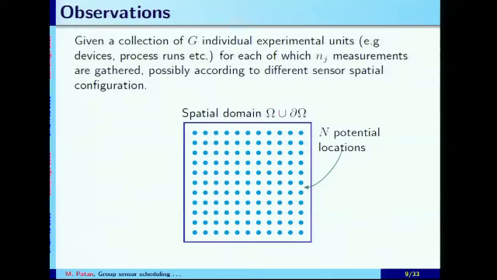This vector should be identified based on the observations which will be gathered from the series of tests on the individual devices, individual units. So for each unit we can take a different number of observations, spatially located in some area where the measurements will be most informative. They provide useful data.